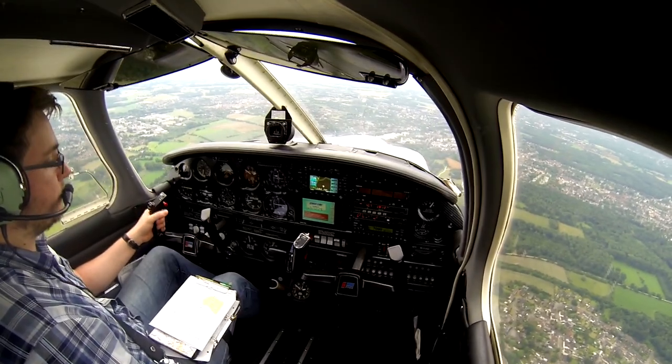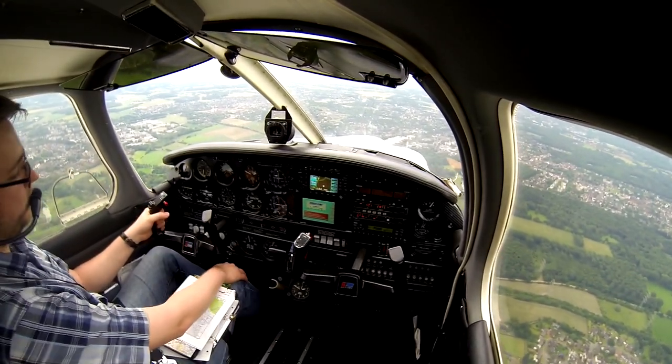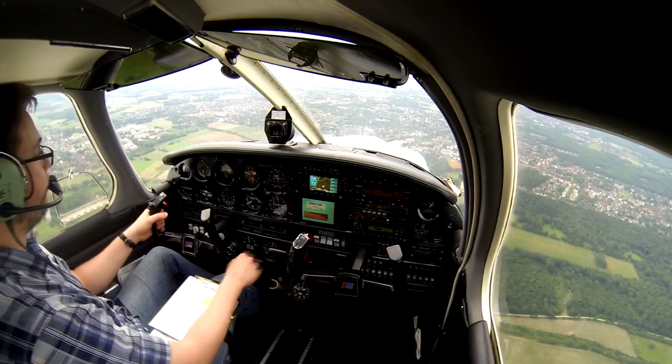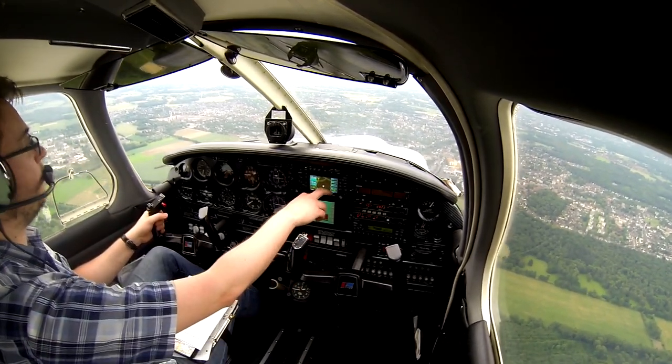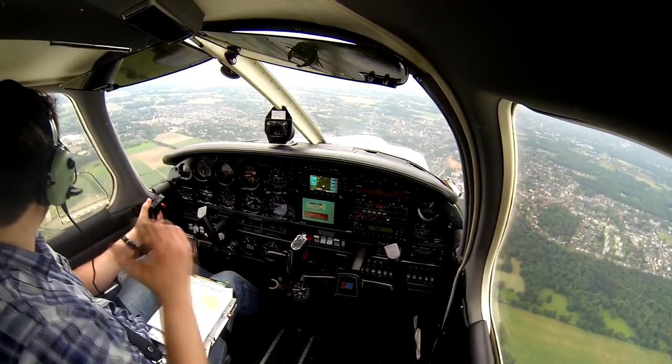And we just got to lose some altitude. Yeah, the manifold pressure increased a little bit, so we actually had carb ice. Now let's reduce some power. We don't want to get too fast. 140 knots ground speed is not too bad with some nice wind in our tail.